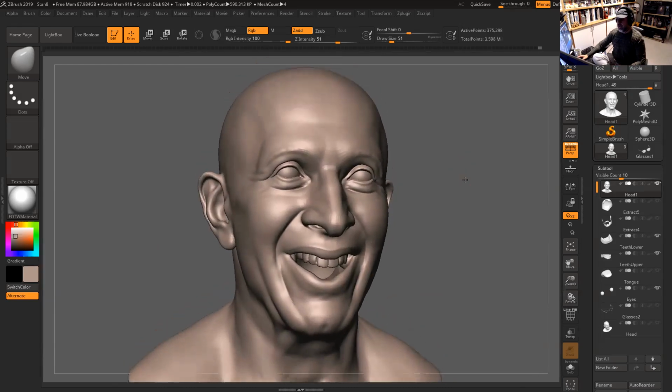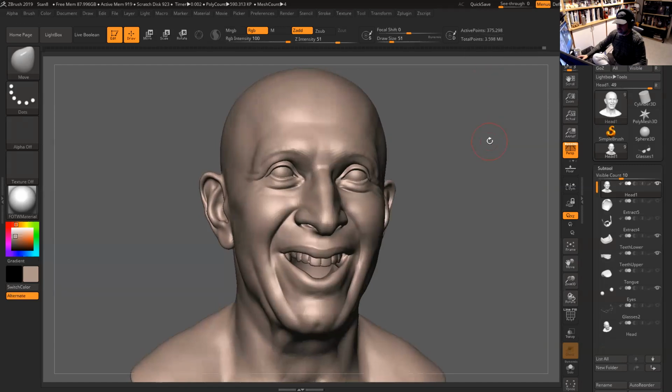So what I'm gonna do now, see, I have a bunch of subdivision levels. The lowest one is 23,000, and I'm gonna go to 93,000 and then 375,000. At 375, I'm gonna export this way because at this point we don't have displacement maps, so I wanna make sure I get the most detail for our test renders. So I'm gonna click export.